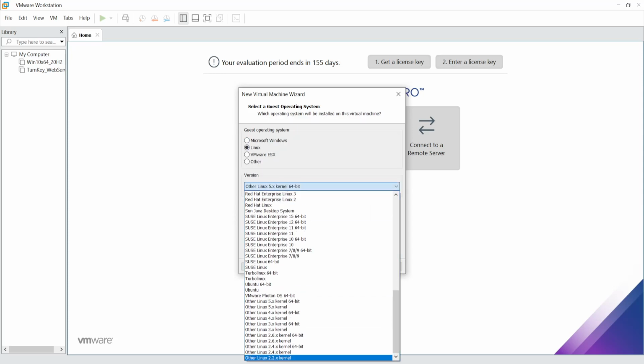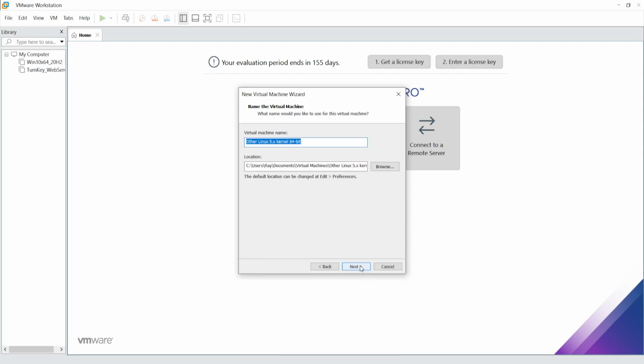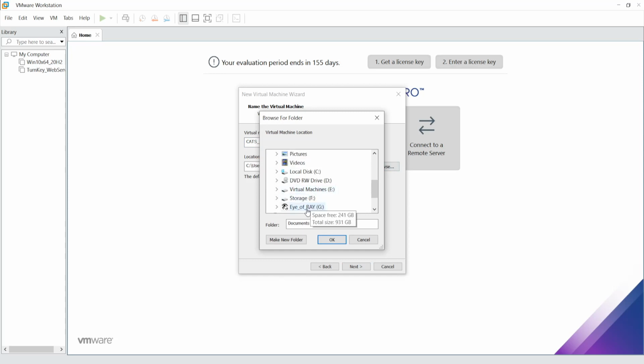It's a Linux, and we're using another Linux 5 kernel, 64-bit, and we'll give it a name. So let's call it the CATS IPFire, and a location.